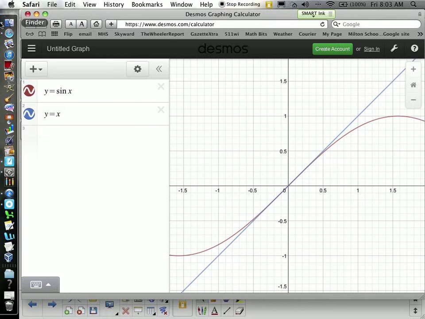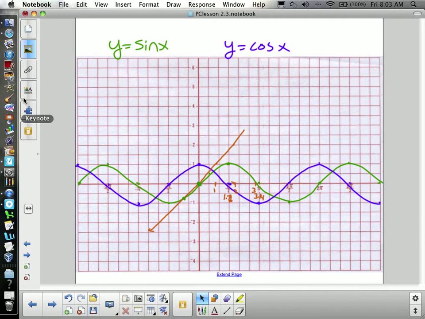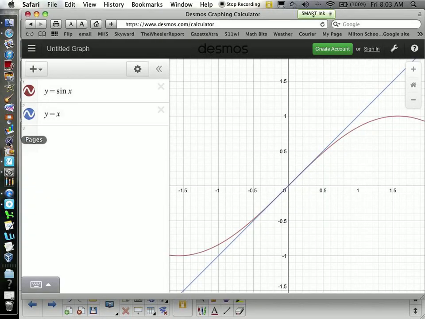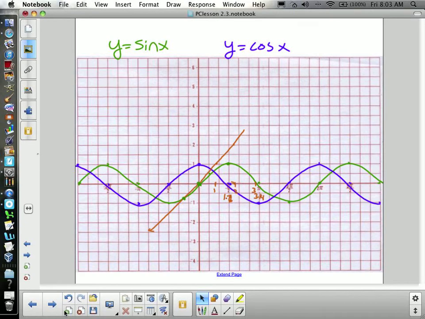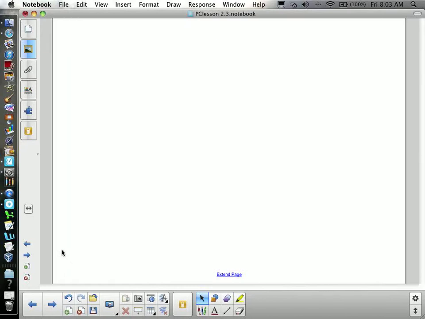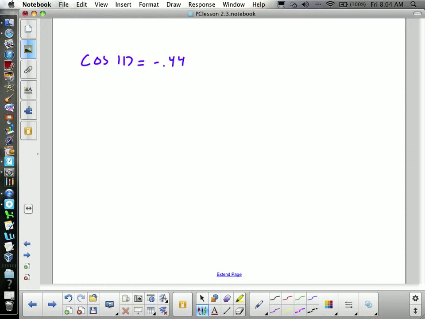Yes, sir. Can you go over like number 12, why it's negative or positive? Okay. Tell me again what the problem was for number 12. Save me a second if you haven't, go look at it. You're given what? If cosine of 117 degrees equals negative 0.454, and it wants us to find the cosine of negative 117.